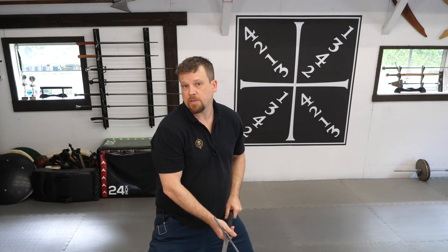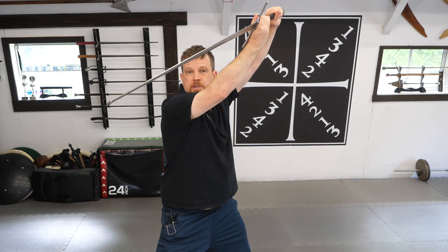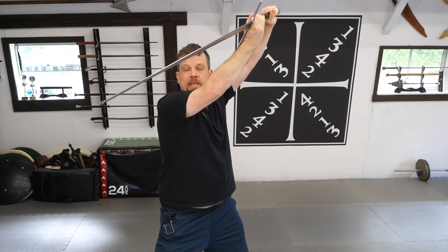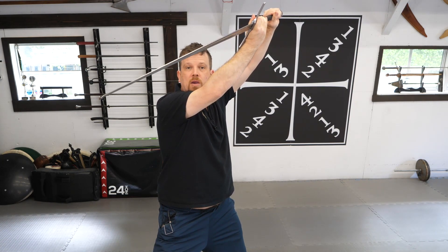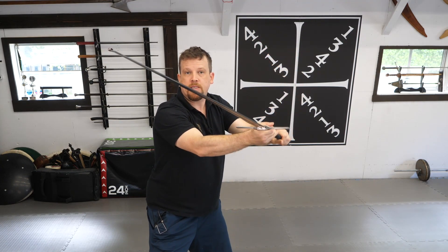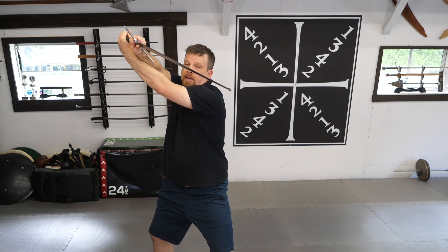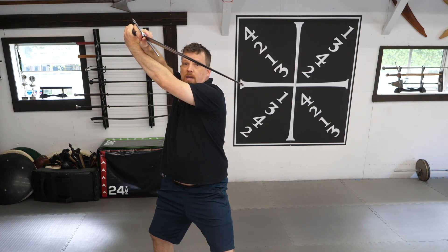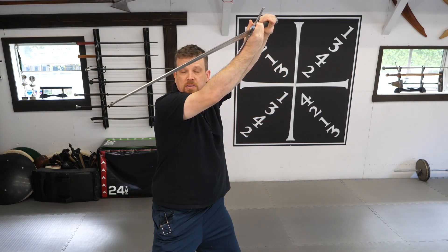The next thing I'm going to want to develop is going to be the defenses. Starting in a neutral posture with my legs bent, I raise my sword slowly up into my open aux position, making sure that my hands are higher than the tip of my sword, and that the sword crosses the line and meets the oncoming blow on the middle of the blade. Once I've reached this position, I want to bring my hands down to about sternum height, step back, and come across to my crossed aux position, once again making sure that my hands are higher than the tip of my sword so that it meets the oncoming strike. I can then take a step forward and reset the action and practice a few times on my own.